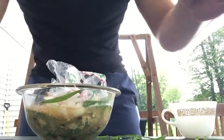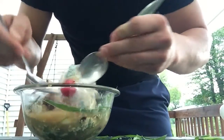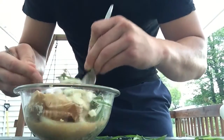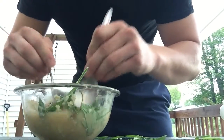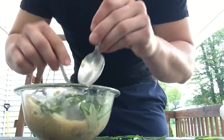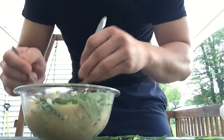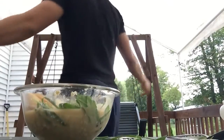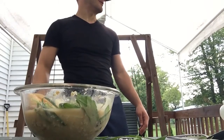So now, what we're gonna do is just grab the salad spoons and work that delicious, yummy, scrumptious food. Oh, you would not believe this delicious aroma that is pouring from this salad. Oh, that is something that I don't want to eat, but it looks delicious. Wow. Luckily, I am not a vegan. But what now? What would he add now? What? Ha!